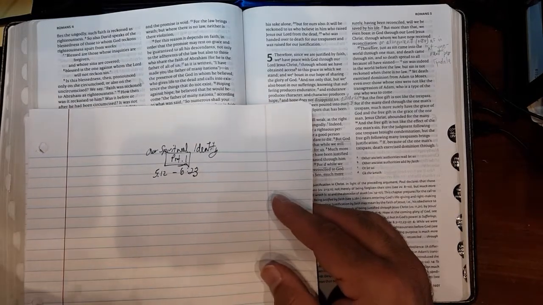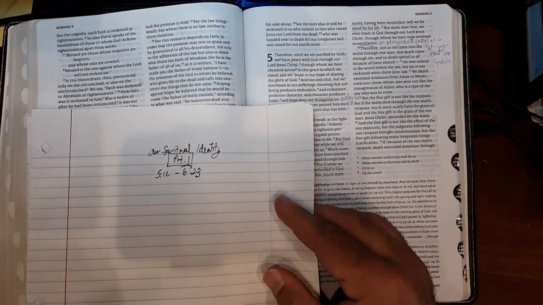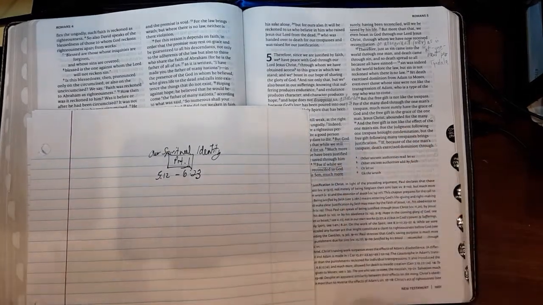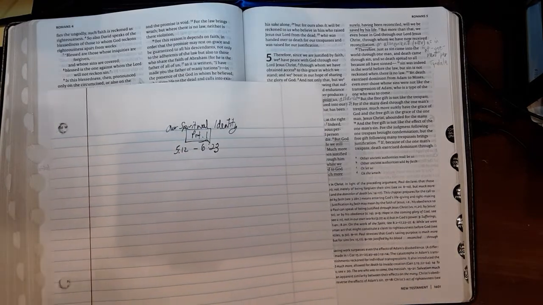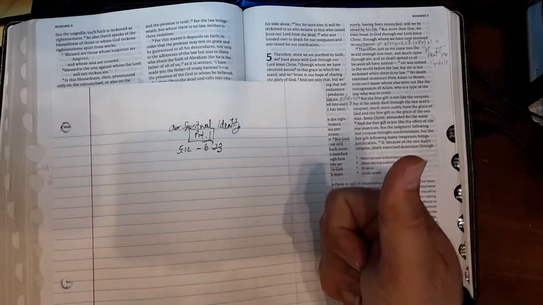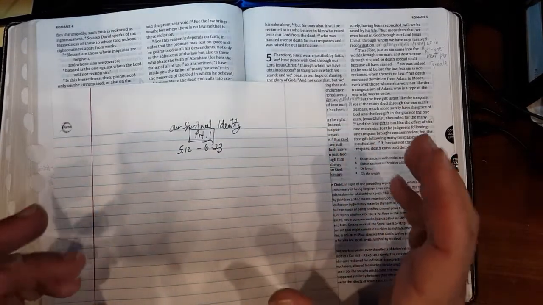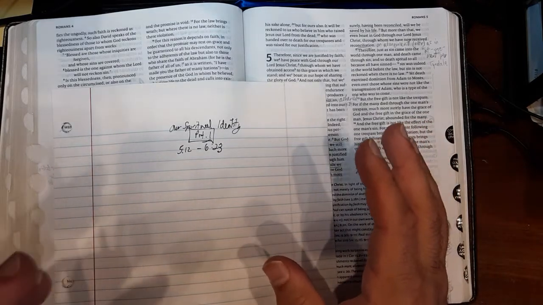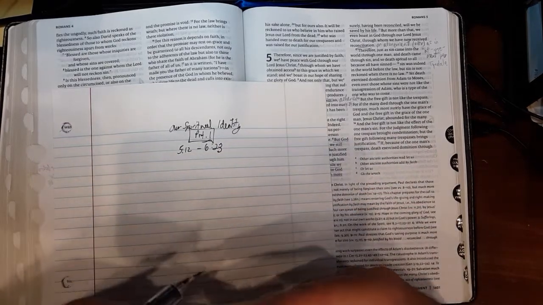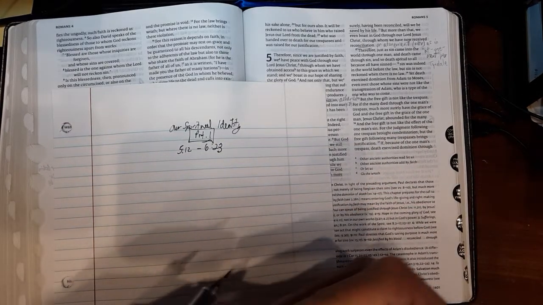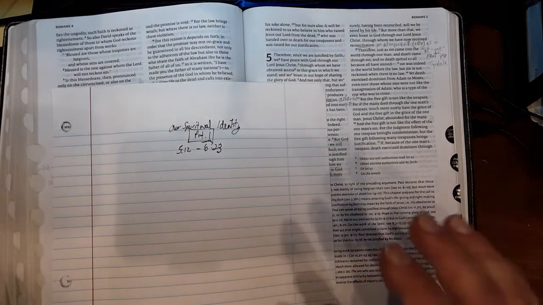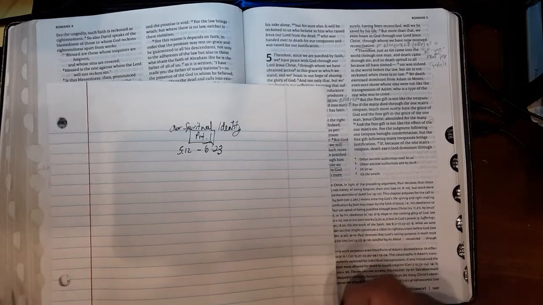And just as a matter of very brief review, because you can always go back to our other sessions to catch up. Paul is writing to the churches in Rome towards the second half of his life, around 56 AD, to establish a relationship with them, to unite the church. They're split into factions between Jewish Christians and non-Jewish Christians who are both vying for a place of honor and power within their own communities. And also preparing the church to launch another missionary journey into Western Europe, Spain specifically.